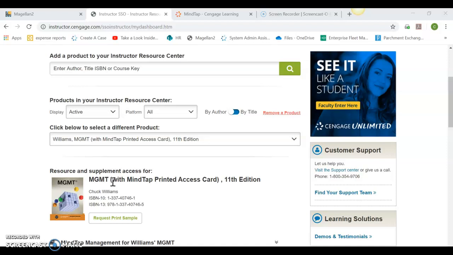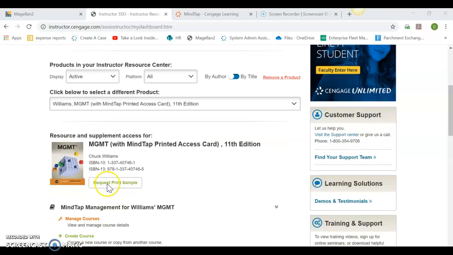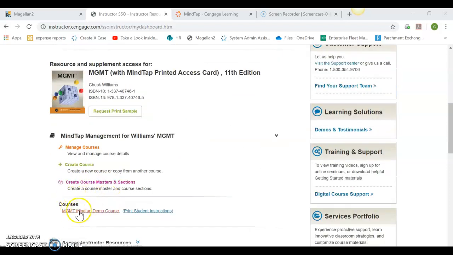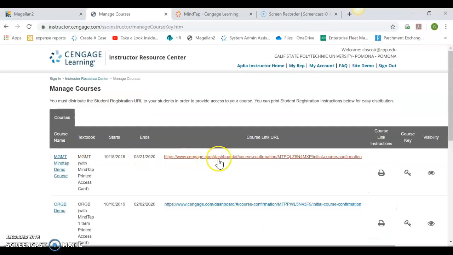So whether or not you use MindTap in your course, which some instructors require for that course, others don't, I want to give you an example of what it looks like, because at the very least, you want to set up a course so that your students have access to it. So I actually went in and just created a course. It self-populates, or it's already populated, so you can actually just create a course and walk through the steps to do so. And then students get in using the registration instructions or the URL right here.